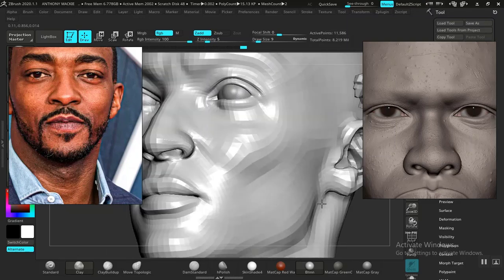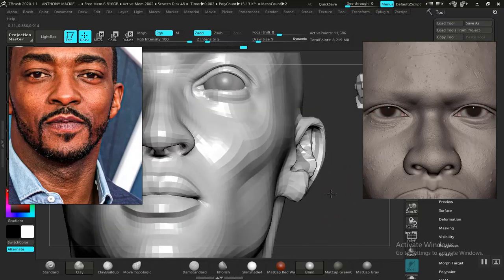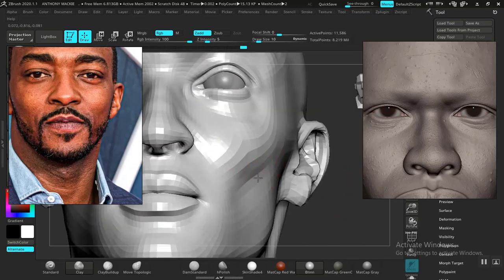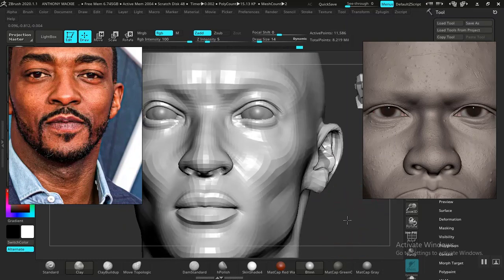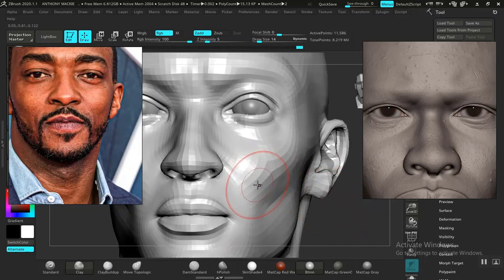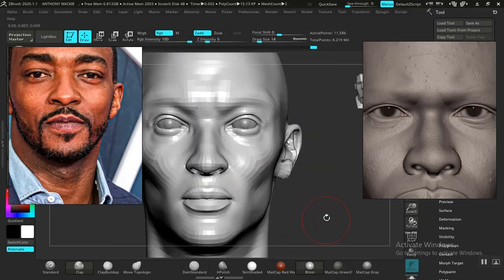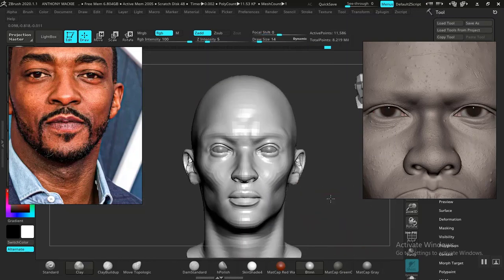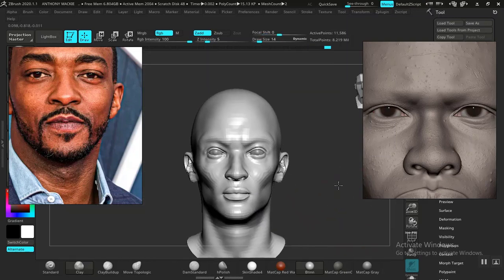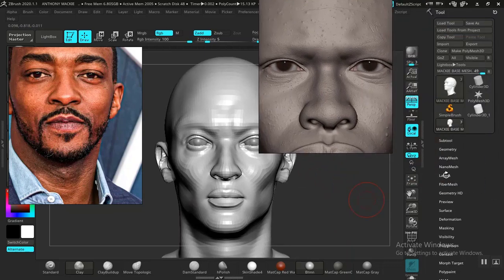I still need to make some adjustments on this. So let me flesh this out even more, like so. I'm still on symmetry though. I just want to fill this up and then I'll turn off symmetry mode and then start breaking up the symmetrical likeness of the face. Let me smooth this down. Okay, that seems fine. We'll keep blocking things out later on.